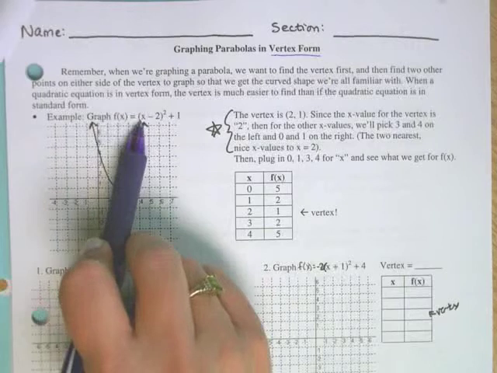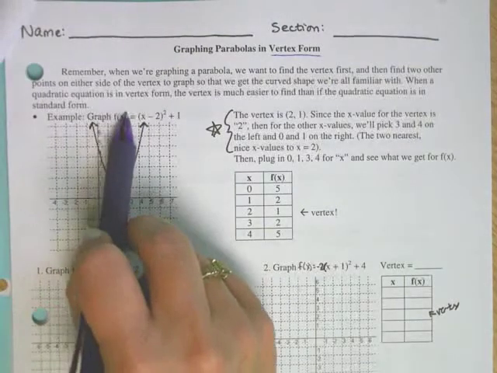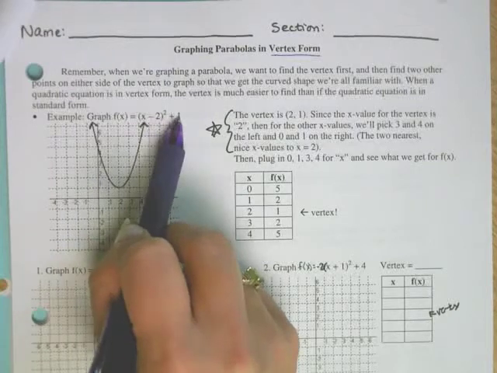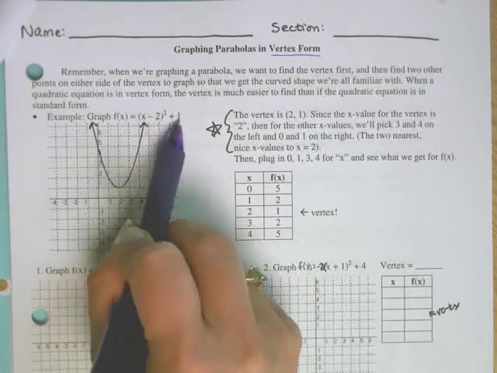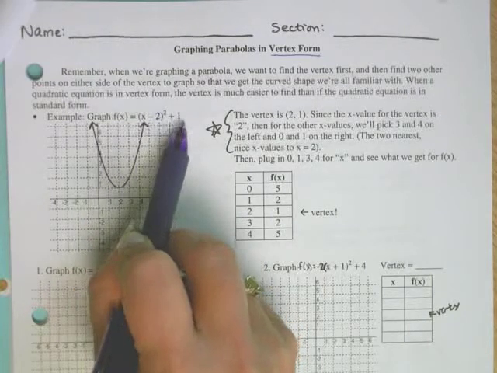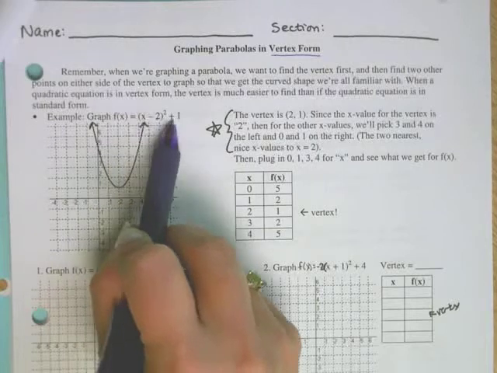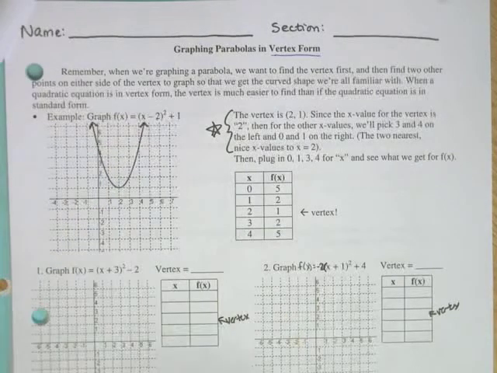We've talked about, like in this example, that they say f of x is the same thing as y equals, right? x minus something squared plus something, where the vertex then would be this h, k. So it's like x minus h squared plus k. So in this case, the vertex is 2, 1, because we want this to be a minus and this one to be a plus right here. So we've seen that before. We know what vertex form is.